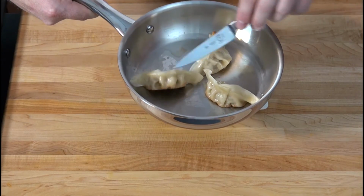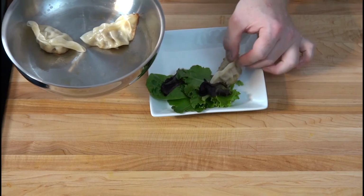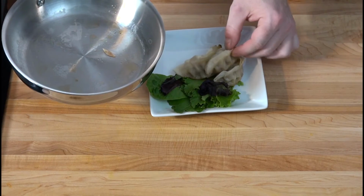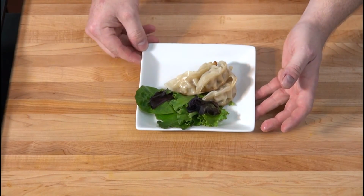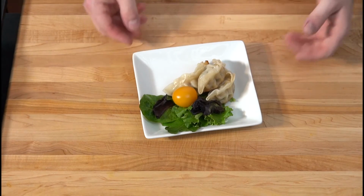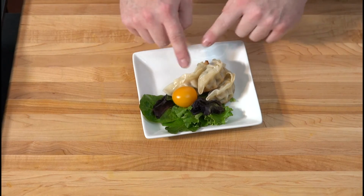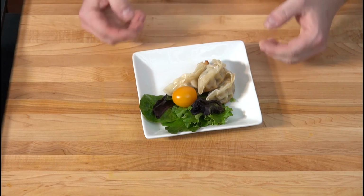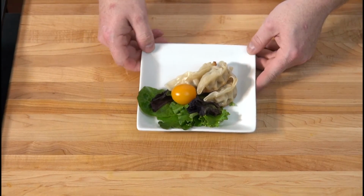These Potstickers, again, they come with different flavors, from pork to chicken to vegetarian ones just filled with some sort of cabbage. So here you go. I have a wonderful Potsticker dish. You can also put a little bit more color on there. And this is another style of dumpling. Now obviously this is pinched together, wonton skins, and filled, steamed, and or actually sauteed and steamed. All right, good.